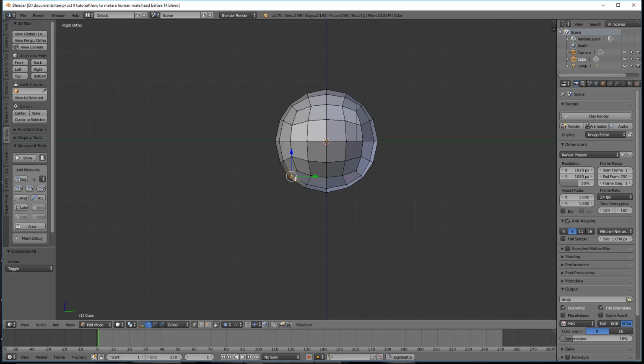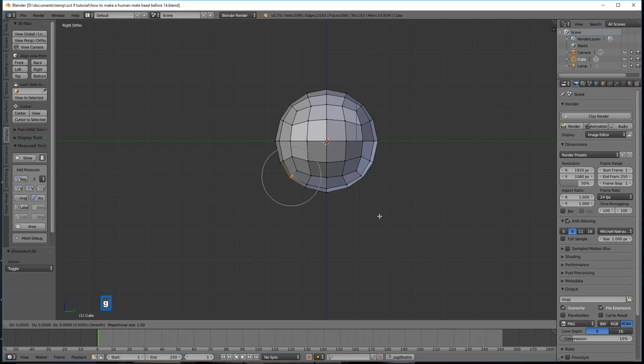That's nice because without it, if we just pull down, only these three vertices would move down. But because it's on, as we pull down, the rest of the vertices, edges, and faces will adjust accordingly as we move it down.